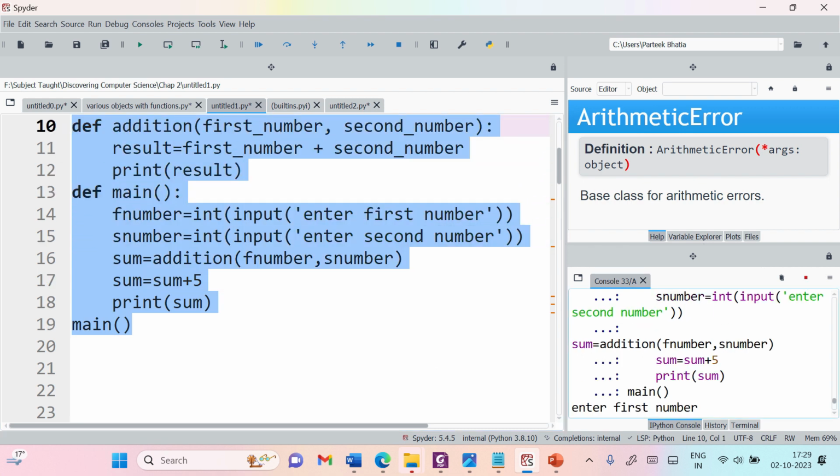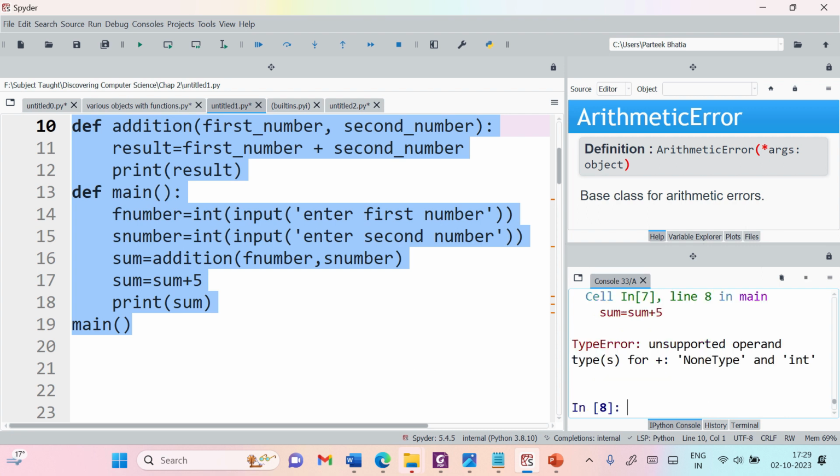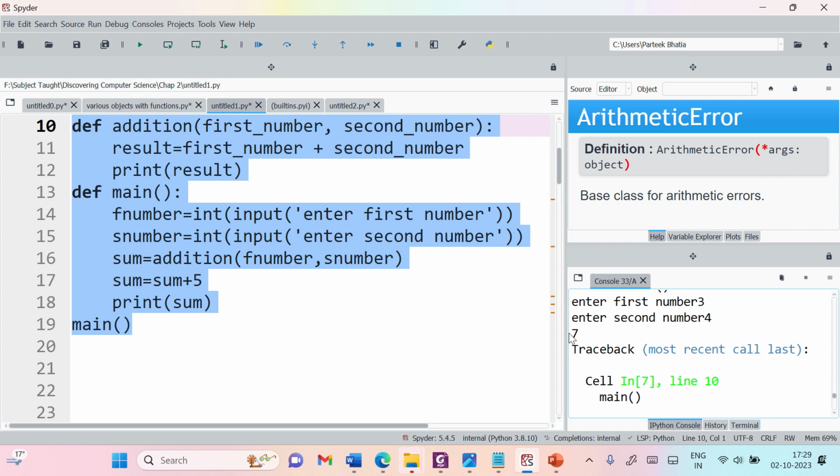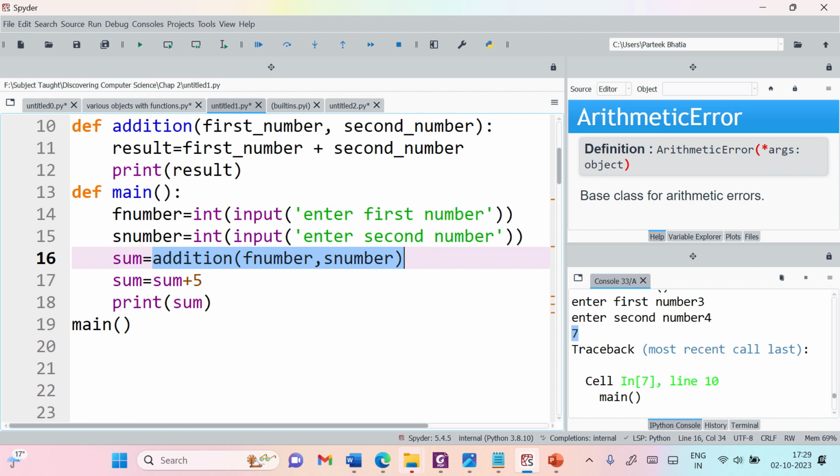Here the first number is 3, the second number is 4. You can see that the output is this. First of all, it is printing 7. Here we are calling addition, it is printing 7, perfectly fine.